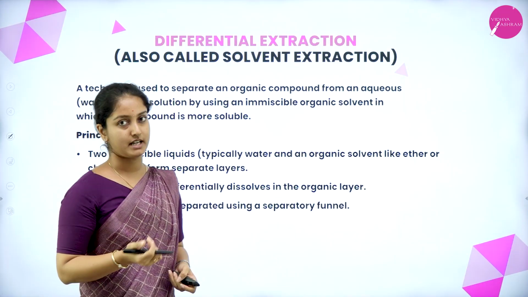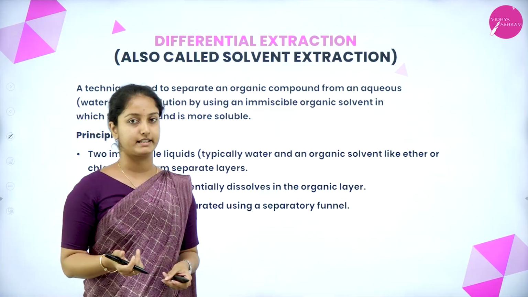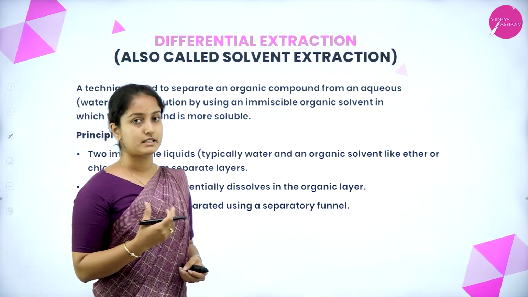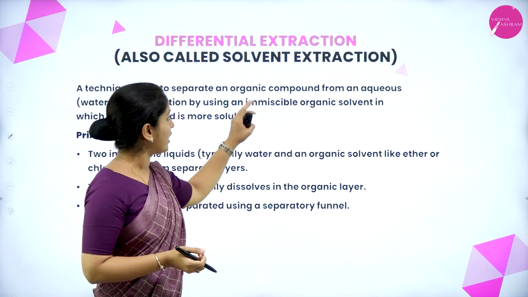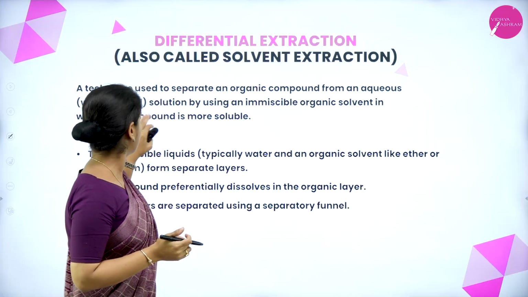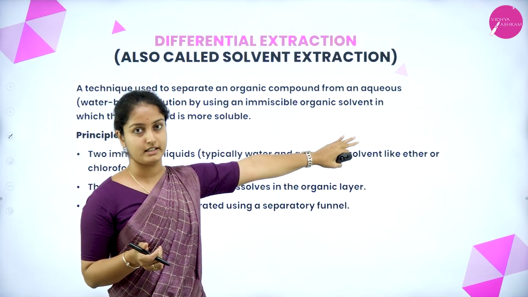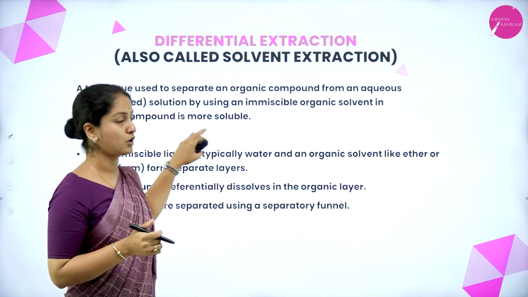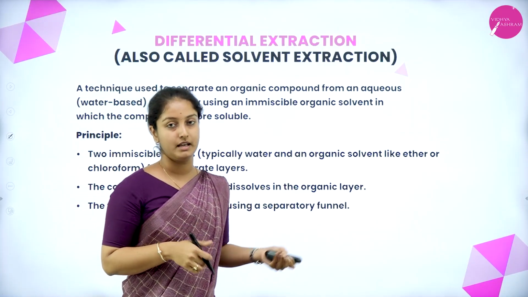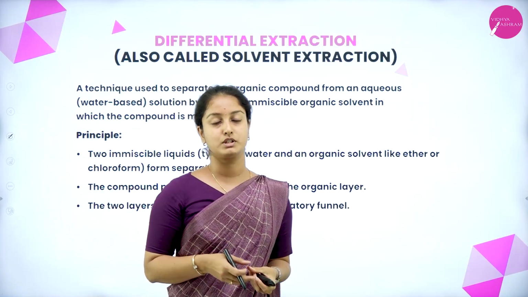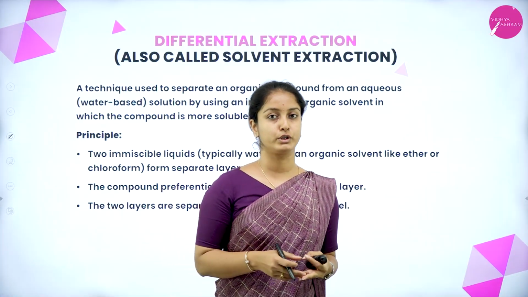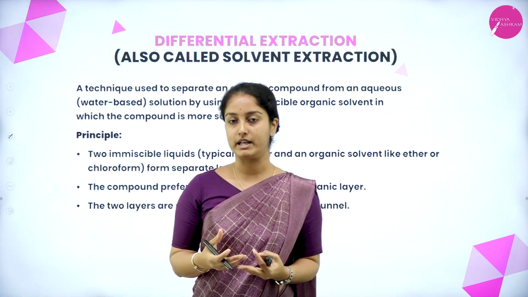So, differential extraction is also called as solvent extraction. It is a technique used to separate organic compound from an aqueous solution by using an immiscible organic solvent in which the compound is more soluble. Immiscible liquids are those which form different layers. They are not going to completely dissolve in one another.